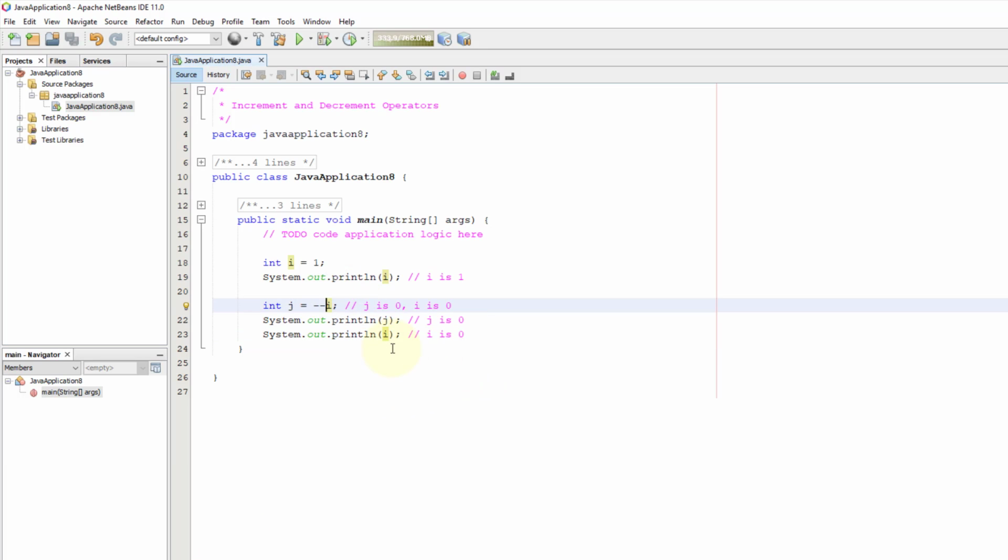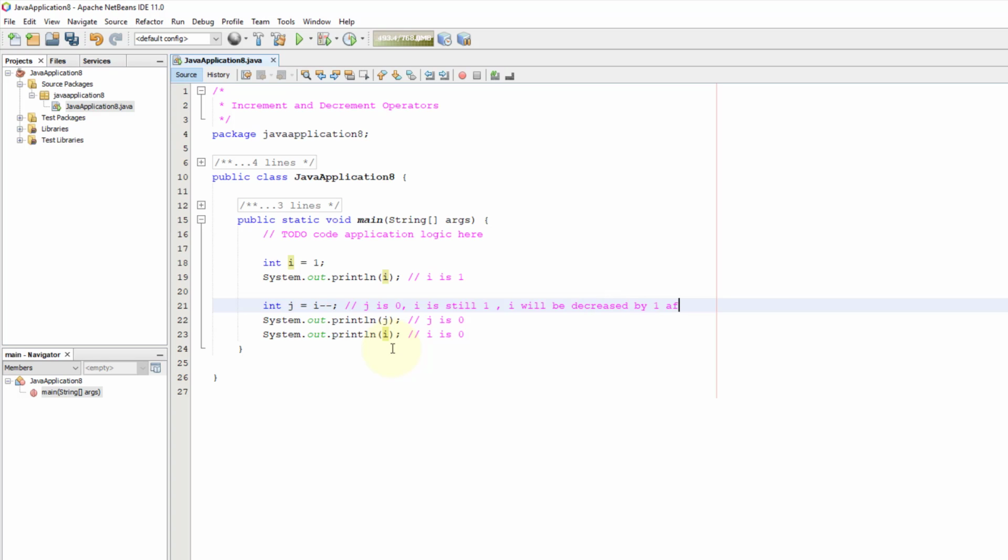Let's move to post-decrement, I minus minus. J depends on I, because I is still integer value 1. After the statement on line number 21, I becomes 0.